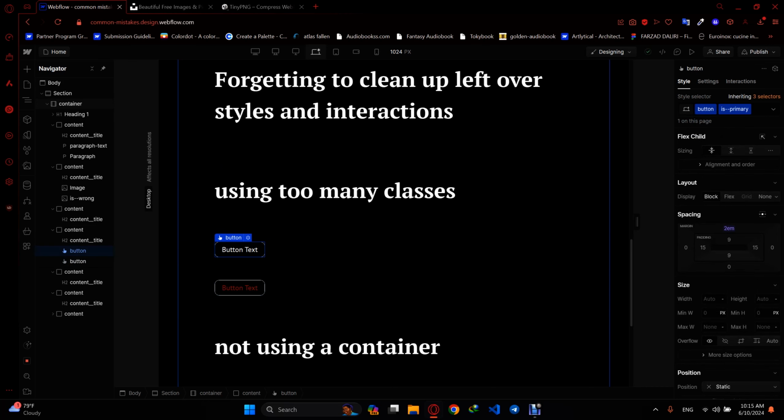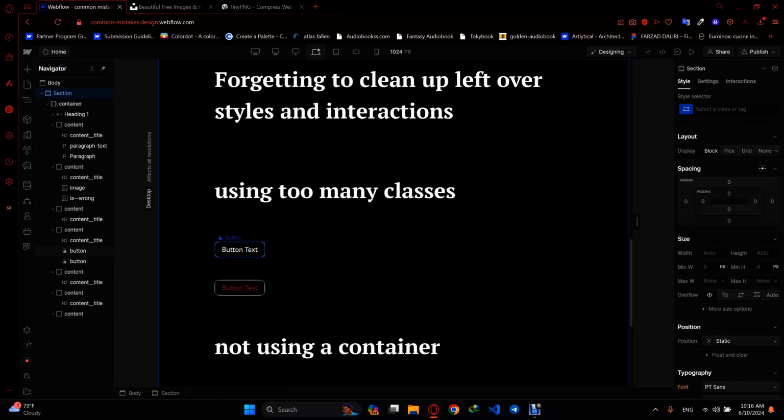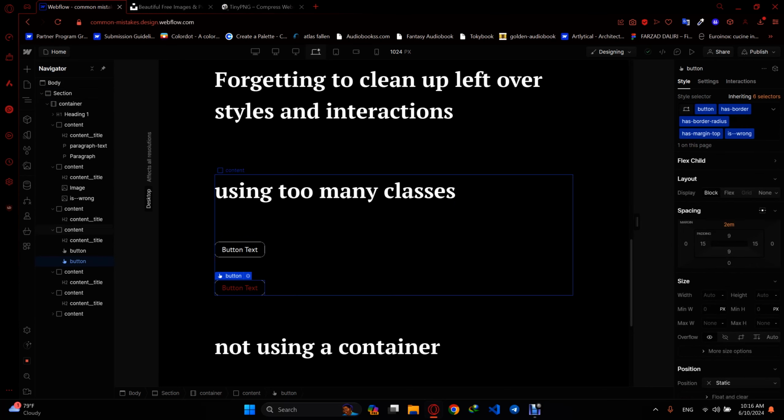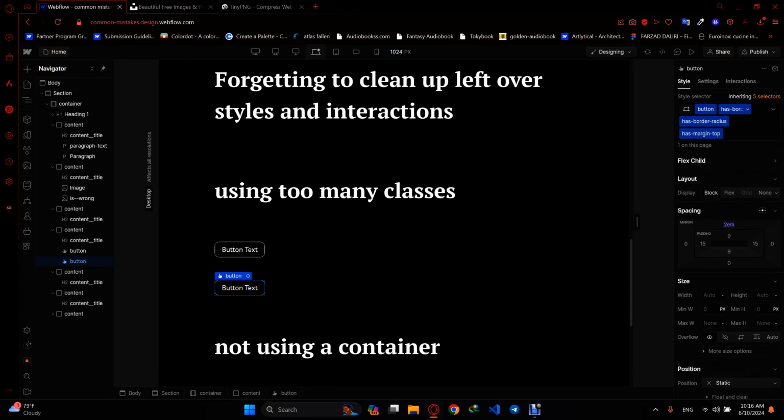So for our first one, we have a button, and we have a combo class of isPrimary. That means that our primary buttons are going to look like this. And then I have another one here that looks very similar, it just has the isRun class, which is going to make it red. And it does the exact same thing. It's just this one, for some reason, I gave it way too many classes, which is super unnecessary.